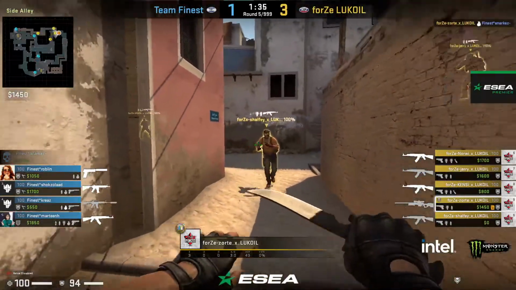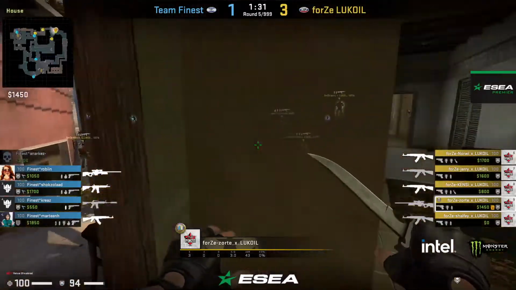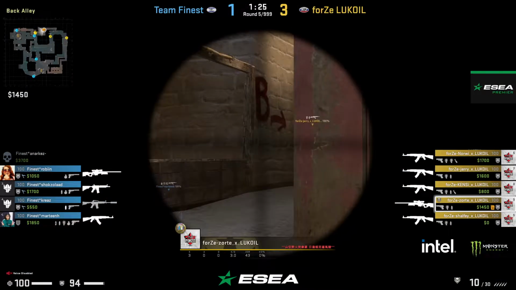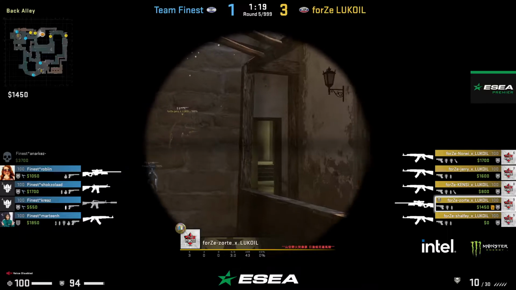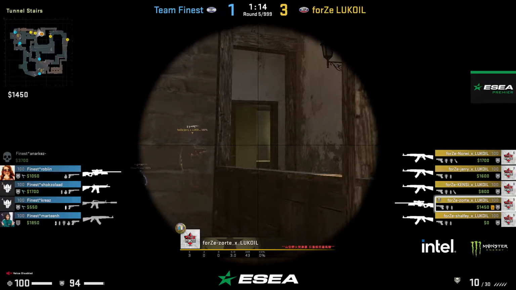Zort able to get that first HE kill into connector after his teammates lay down some suppressive fire onto Anarchez through that smoke in connector. Finest not able to get the trade. Great start to the round for Forze. They've got at least 3 players lurking towards the B site via halls here, including the C4.